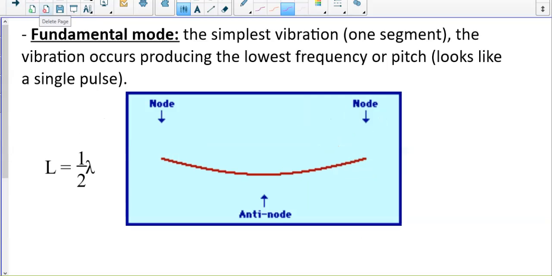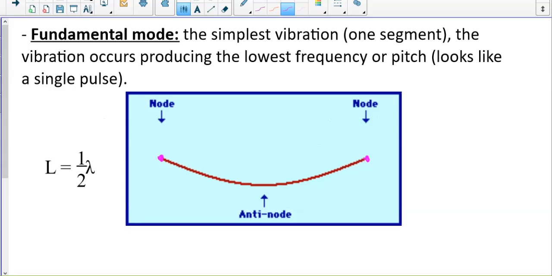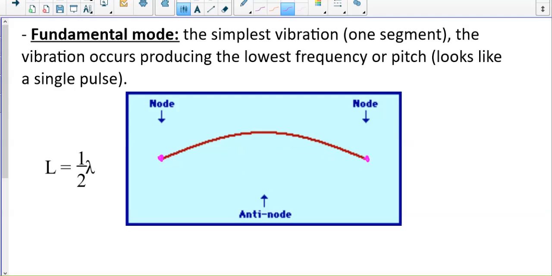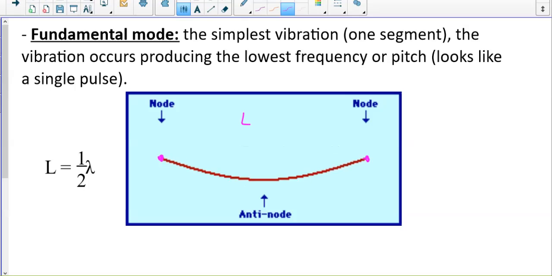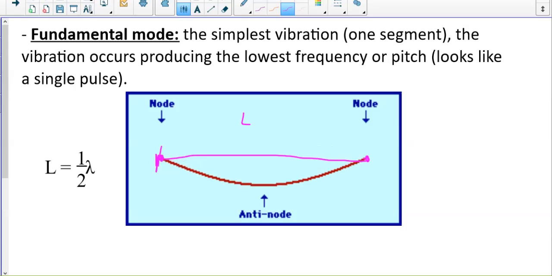And that's the fundamental idea when it comes to resonance, especially with string instruments. So the lowest vibration that a string will undertake when it's undertaking resonance is known as the fundamental mode. That means if you fix it at both ends, I'll put pink on both sides, so that's where the two nodes are. All the vibration is going to look like just a game of skip rope as it goes back and forth, back and forth. And the length of this instrument, we'll call it L. Whatever that length is from that point all the way to that point, that would be the length of the instrument.